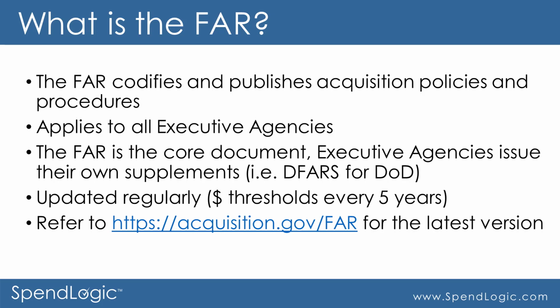The FAR is updated regularly. For example, thresholds are updated every 5 years. If you want to get to the latest version of the FAR, go to acquisition.gov/FAR. It's a relatively new website that works pretty well, and you can be assured that you're not looking at something that is out of date.